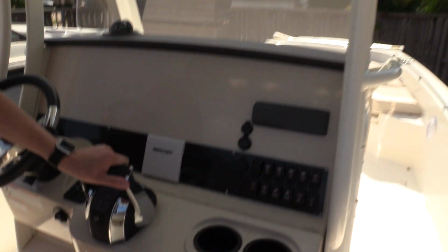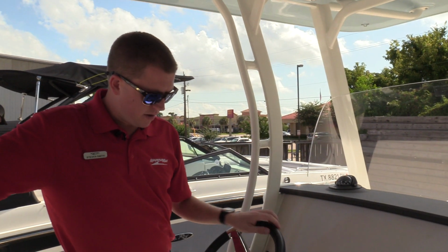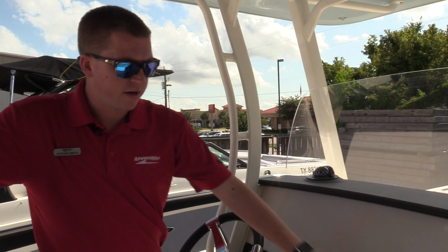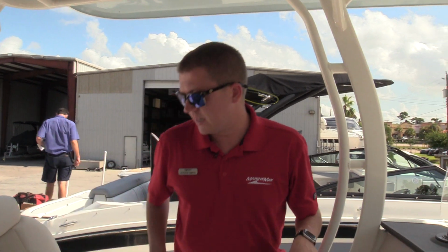Digital throttle controls for the twin Mercury 225 horsepower outboards. Tilt steering, electronic trim tabs, all your gauges and switches are all right here. You've got a Fusion audio head unit with Bluetooth, USB, auxiliary, etc. And then flip-down bolsters on the leaning post to get you elevated, or you can use it as an actual leaning post and stay standing.